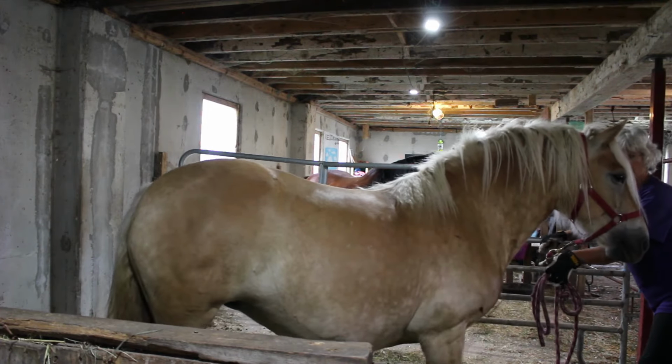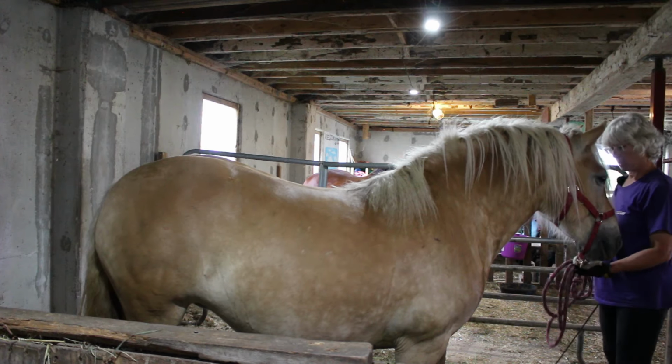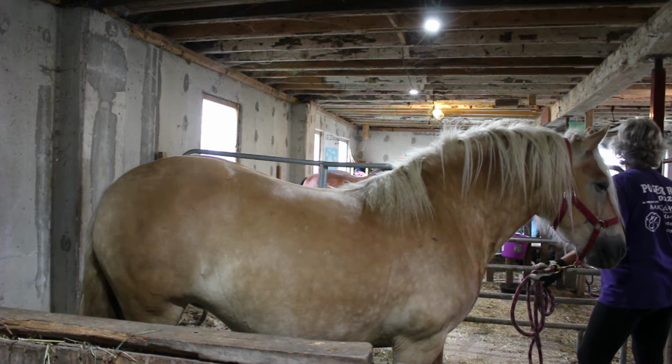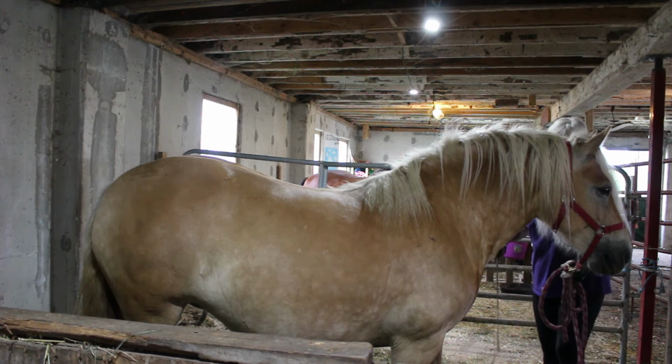So I cluck and I tap at the same time and I put pressure on at the same time. And that way she's got all three, and then eventually all you have to do is cluck and put the pressure on to tell her which way. Like, cluck for me is move your feet, and it's where, right? Back, forward, sideways.